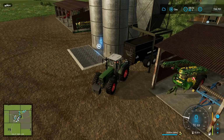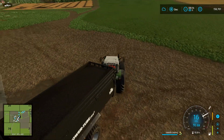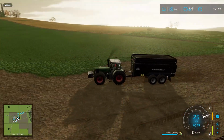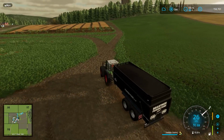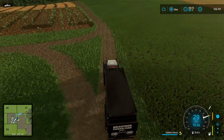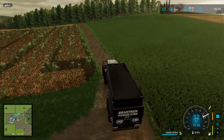And the trailer is full, 33,600 liters. That is quite a lot. So that is gonna be quite a struggle, I think, for this tractor going uphill over there. But that's fine, it will manage. It has enough horsepower, so it will not come to a complete stop.